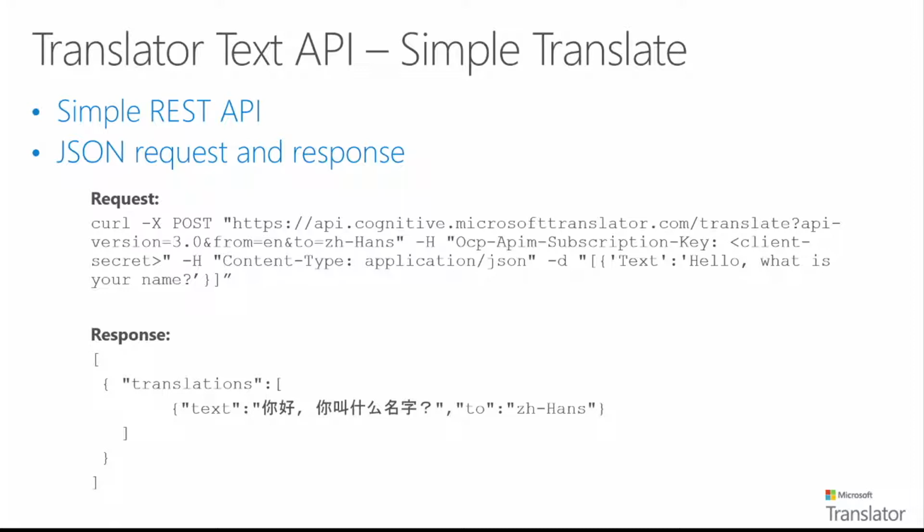You see there is the source language specified. It's not required. You can leave out the source language, just not specify. Then the system will automatically detect what the source language is, and you provide the target language, in this case here Chinese, in simplified script. You provide your key that you obtained when you subscribe to the service on the Azure portal, and you provide in JSON the text that you want to translate. And you get a JSON formatted response back.